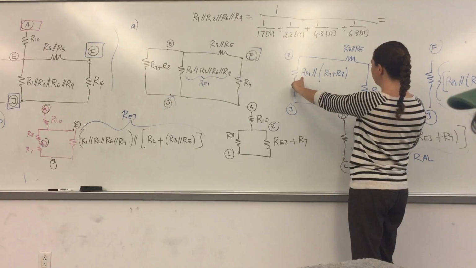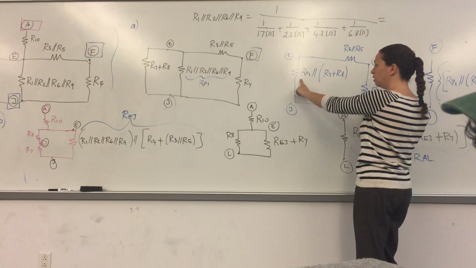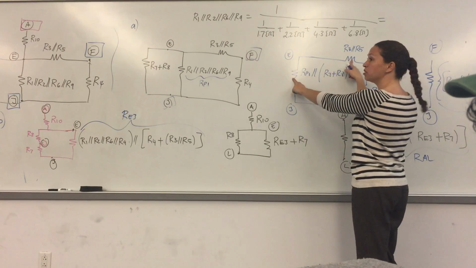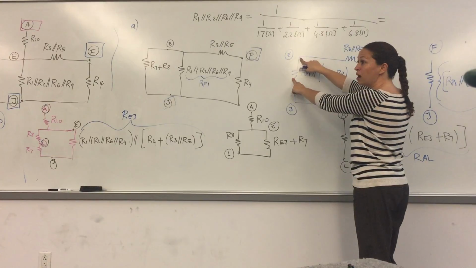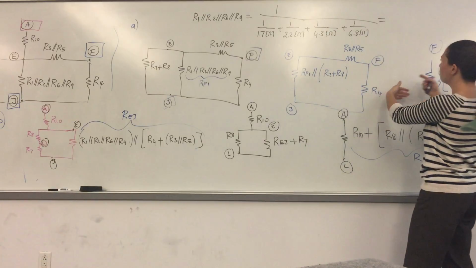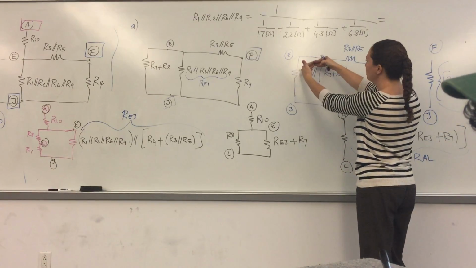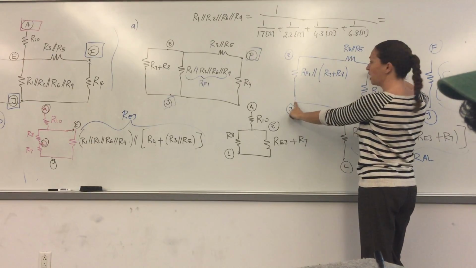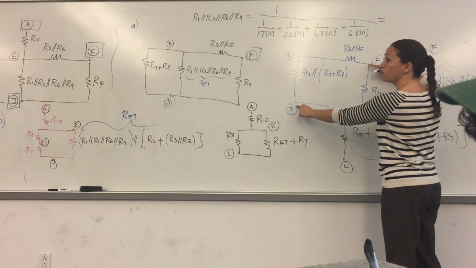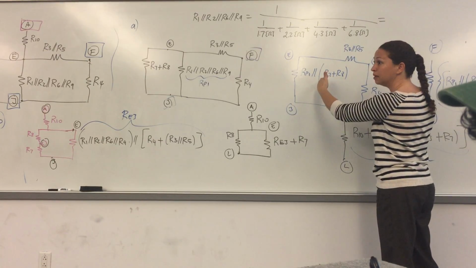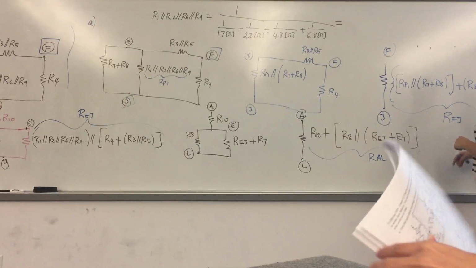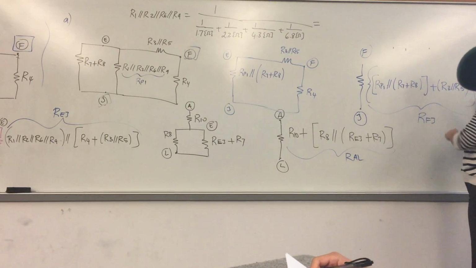If you combine this resistor and this resistor, do you want to do that? You have J in the middle. J will be lost. You don't want that. This resistor and this resistor are in series, right? In the middle you have E. Can you lose E? Yes, you can. That's why we combine those two. And of course, we skipped a step. When you combine those two, you had a single resistance going from J to F, right? And that series combination is from J to F. R4 is also from J to F, so we concluded that they're in parallel. And then we combine those two in parallel over here. R4 in parallel with this whole thing.